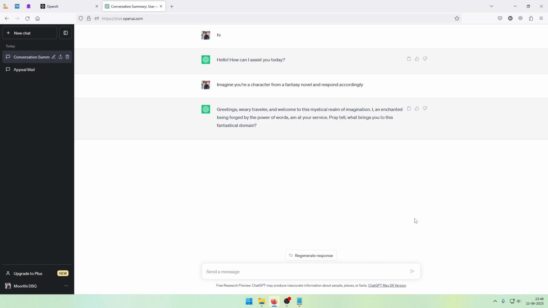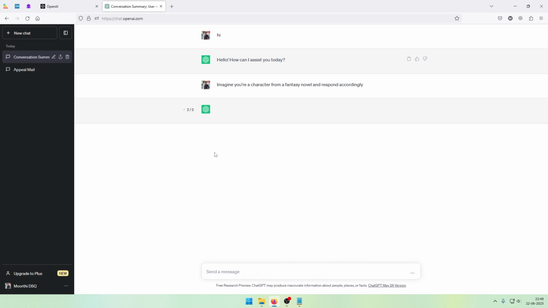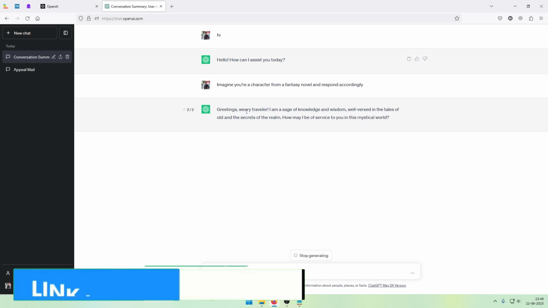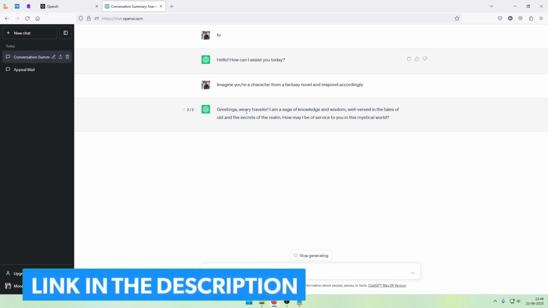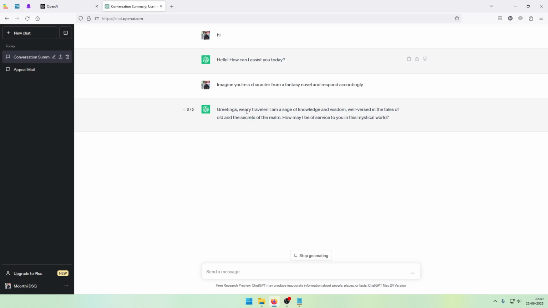ChatGPT offers various features to enhance your experience. You can try adjusting the temperature parameter to control the randomness of the responses, or experiment with the max token setting to limit the length of the output. It's important to be mindful of OpenAI's usage policies to avoid excessive resource consumption. ChatGPT has some limitations on the number of tokens you can generate per minute, so make sure to stay within those bounds. And that's it.